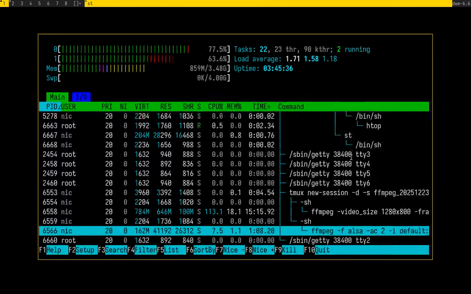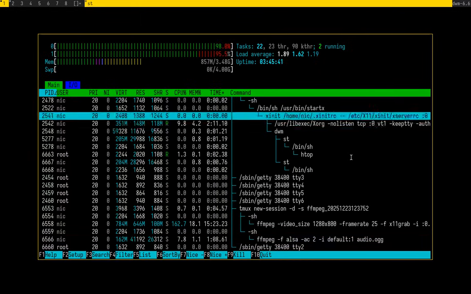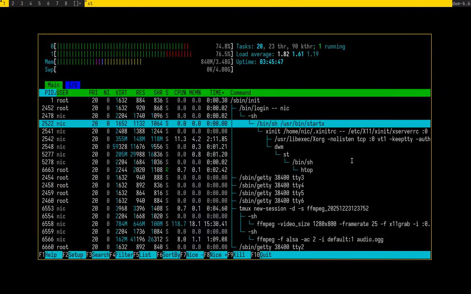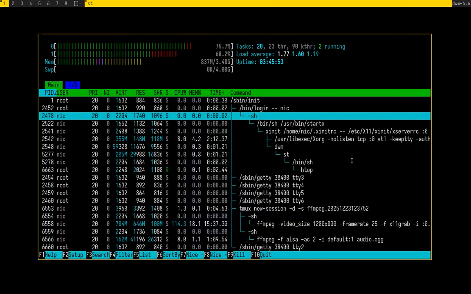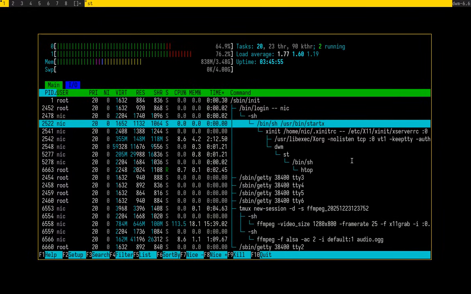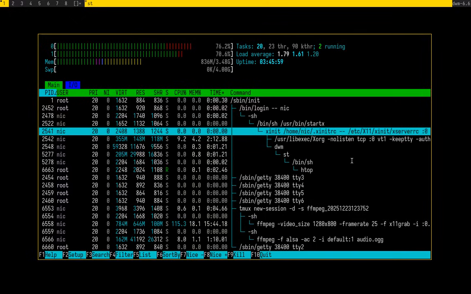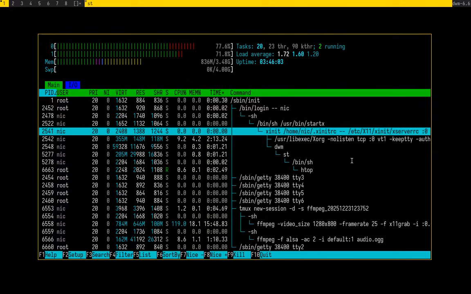But as you can see now, if I make this a bit smaller, the only processes that are left running are ones we understand. So I can also kill this terminal emulator. We have one login, so one TTY, the first TTY. We log into that. It starts a shell. We run startx. This starts xinit and Xorg. Or rather, Xorg gets started by xinit. Xinit also starts DWM, because that's in our .xinitrc file.